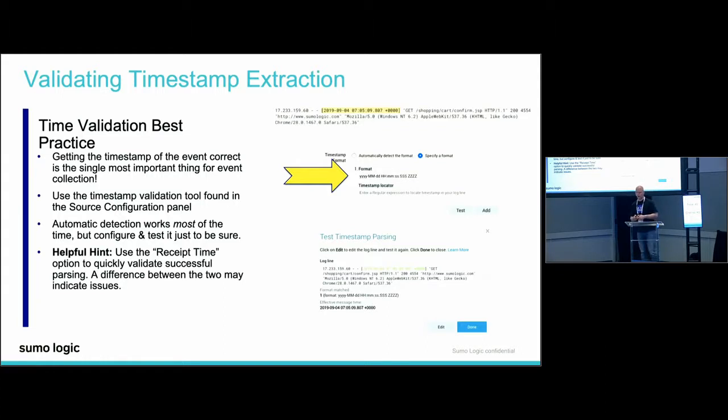Click on use receipt time. It's underneath the search button. Because if you don't see data in there, and if you click on use receipt time, it'll use the time we've received the event as opposed to the timestamp we've extracted. And this makes sure that, yes, data's coming in, but it also might help you identify where there's a difference between the timestamp and the receipt time, particularly for live event feeds, that needs to be fixed. So potential timestamp issues there.